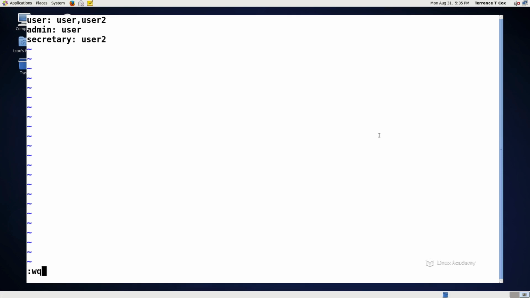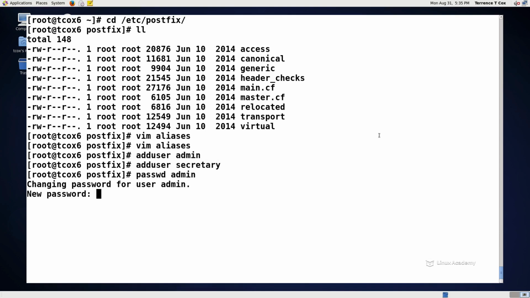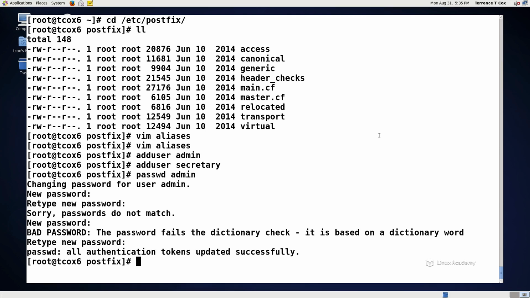And again, these are addresses that are assumed to be on the system. So we need to make sure that we do an adduser admin, adduser secretary, and then a password for admin, and then a password for secretary.